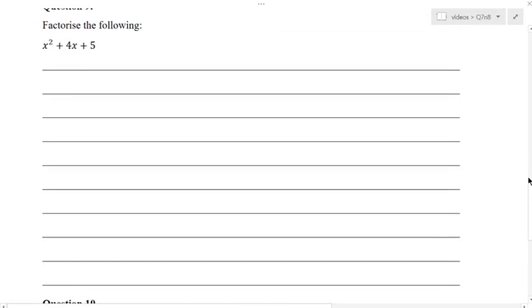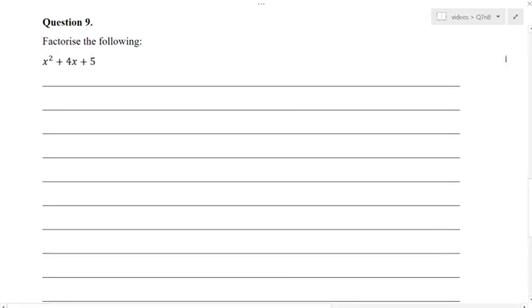Factorize. It should be an easy question, but you can see that you cannot easily factorize. And why not? Because if you try to find its discriminant, you will find that the discriminant is negative. So what we do is convert that polynomial into an equation and then try to find its roots, by making it equal to 0. So now we can find its roots.